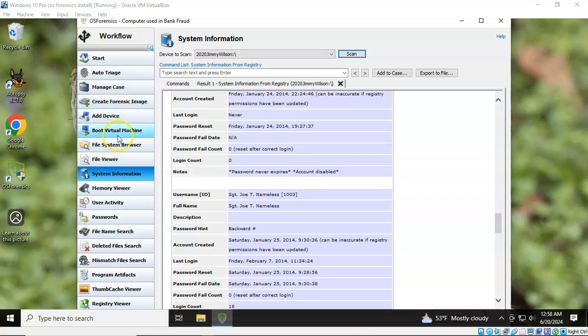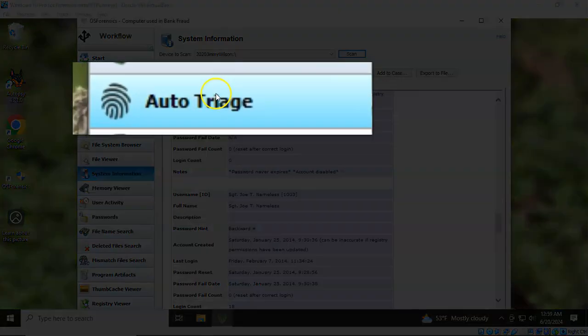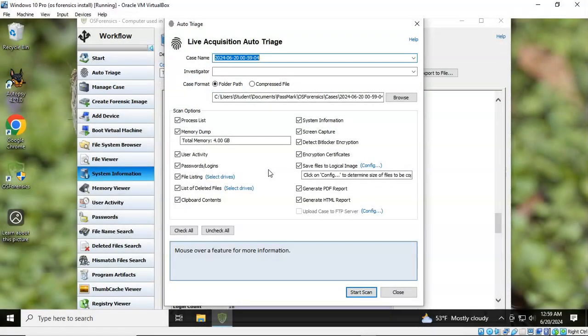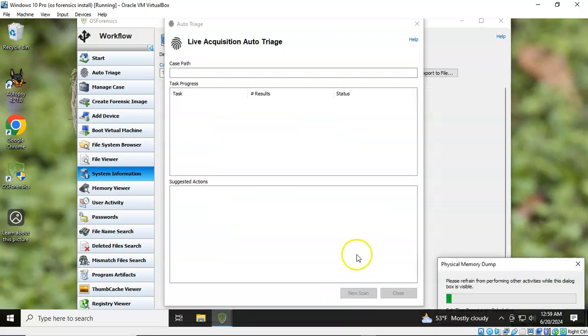Now, if you're in a hurry to gather the information and time is important to you, then you can select the auto triage feature. Here we can go through and we can get everything that we believe is important to us, and we can get that information very quickly into a report just by selecting that option for auto triage and clicking Start Scan.